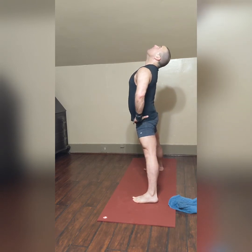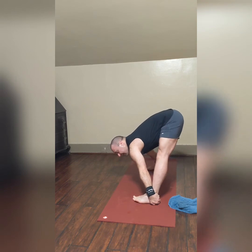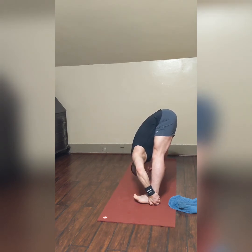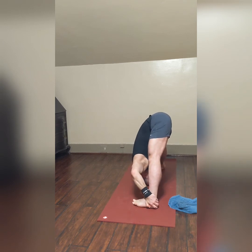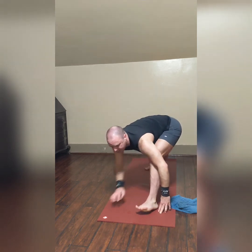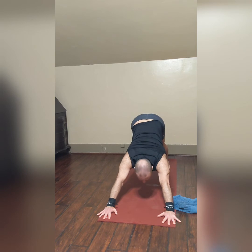Inhale, lift up. Exhale down. Taking the big toes, proper toe lock, or reaching around the heels. Inhale, either way, stretch up and fold. Nice deep inhale, half vinyasa. We're going to come right into an unmodified warrior.